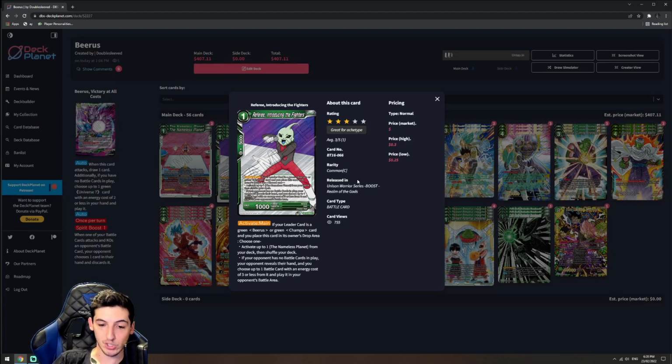Or if your opponent has no battle cards in play, your opponent reveals their hand and you choose 1 battle card with an energy cost of 3 or less from it and play it in your opponent's battle area. Which is a pretty cool effect. We can force our opponent to start playing these battle cards, and that way we can begin attacking into them as well.